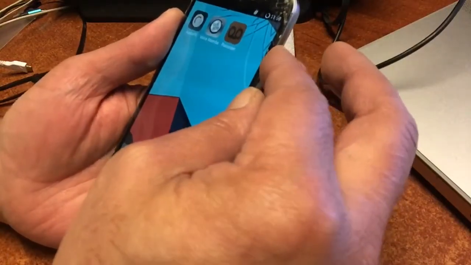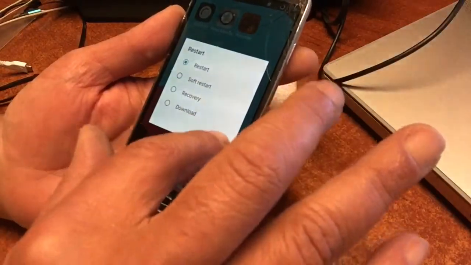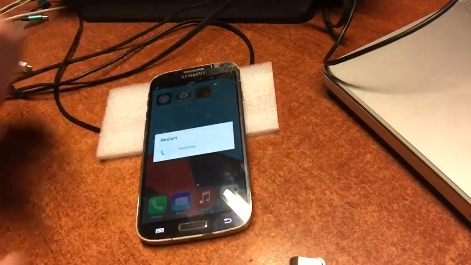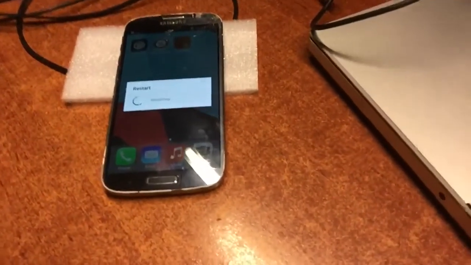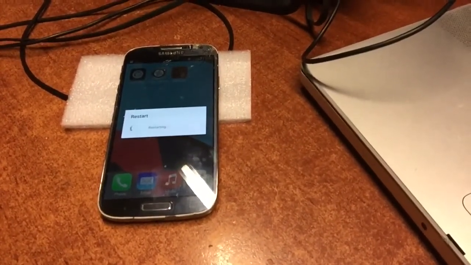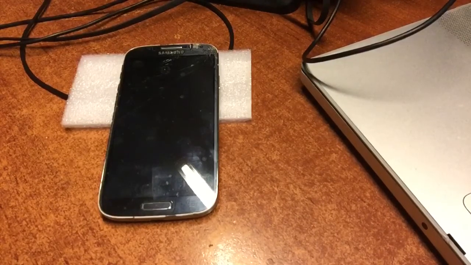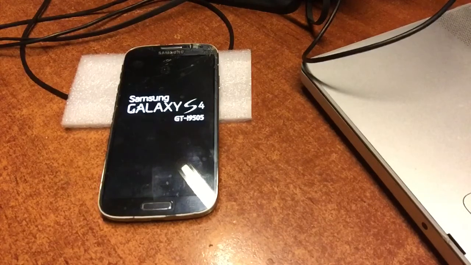So let's do a reboot and see if everything went right. Let's do a full reboot and see how that looks. There we go. And all the batteries were kind of full. So I will also be able to monitor the battery life of these devices. Although I think that my battery lives will be even better if they were already good.